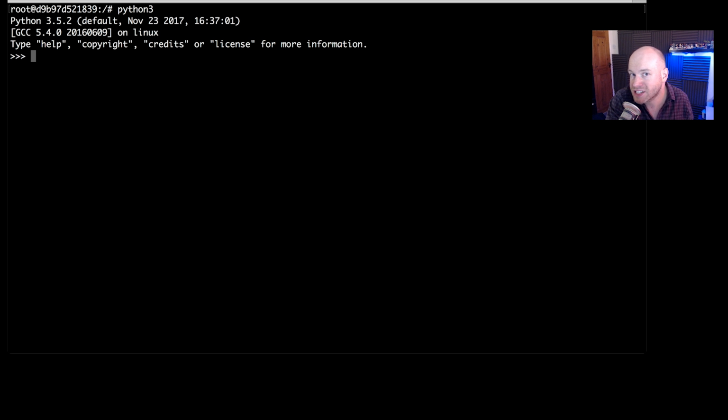Because Python isn't strictly typed, we can literally create a variable by defining the variable name and then assigning it a value. And of course, that value can have a different type. It could be a number, it could be a float, it could be a string, and so on and so forth. First of all, let's create a simple string.